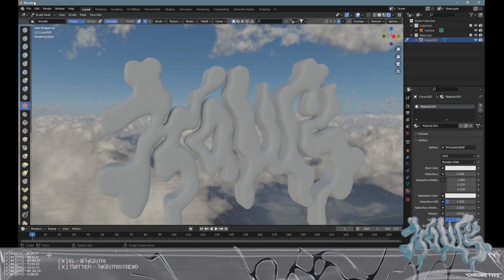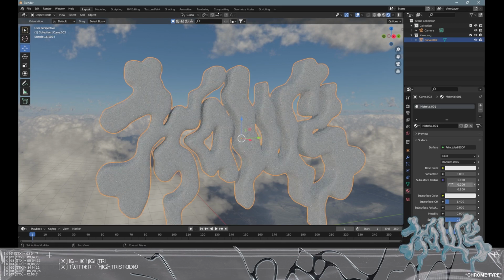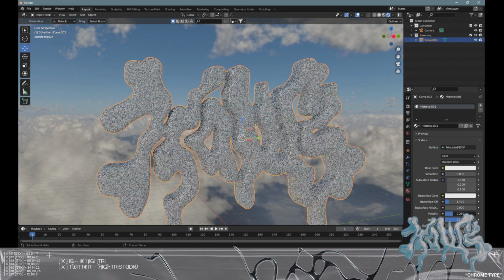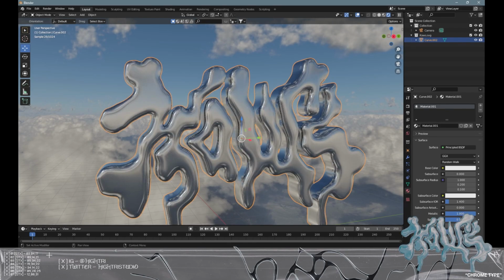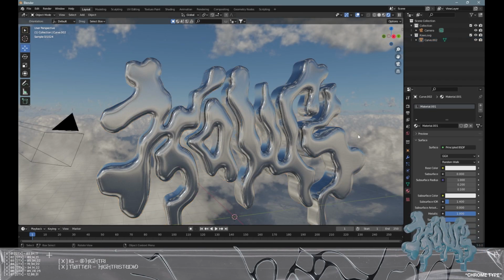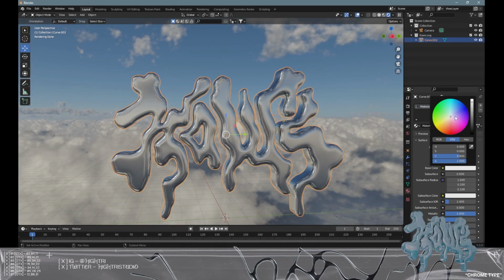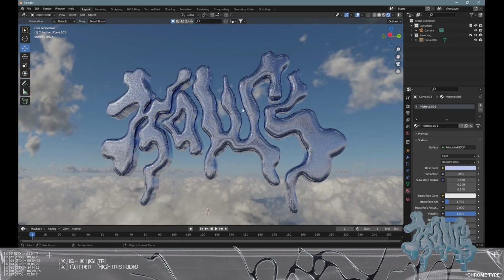materials, make sure we come out of sculpt mode to object mode, and we're just going to change some basic material properties to make this metallic. So slide the metallic all the way to 1 and the roughness to about 0.1, around there, and you'll get this easy material. I'm just going to put also a little blue tint on this because it looks fancy.